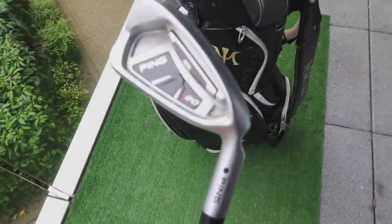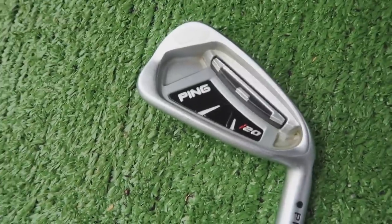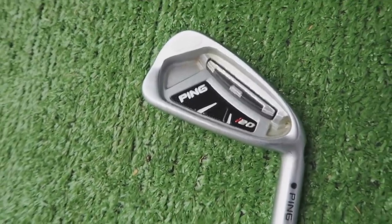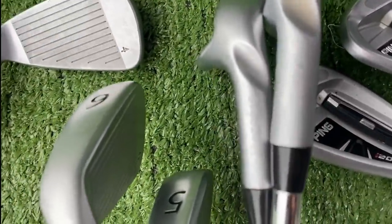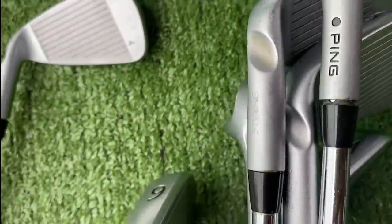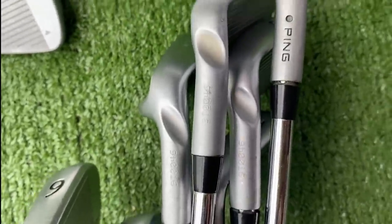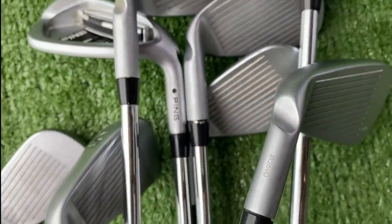I've got a very strong feeling — almost dead certain — that I've bought a fake set of Ping i20s. I've never seen a serial number like this; this is what basically caught me out when cleaning them. Ping clubs always have engraved serial numbers. If you look on the shaft, the genuine Ping clubs all have matching serial numbers on a custom set, and Ping hold their records from the very start of making golf clubs — so you can email them with a serial number and model and they'll confirm if it's a legit set.